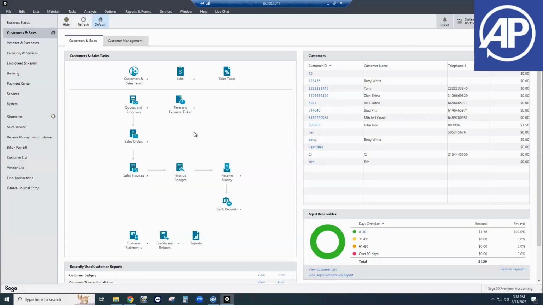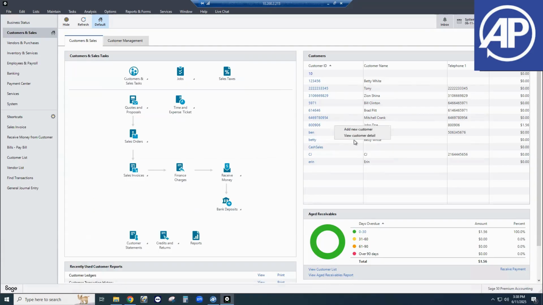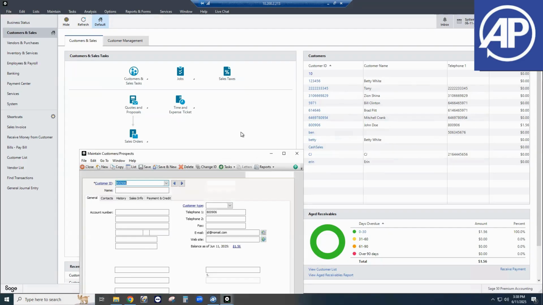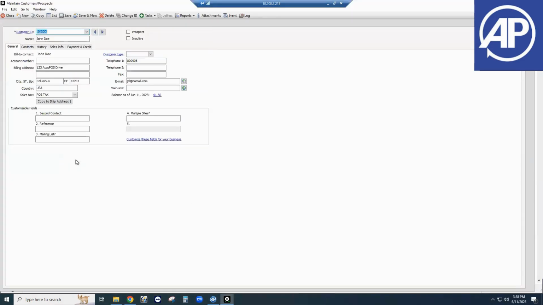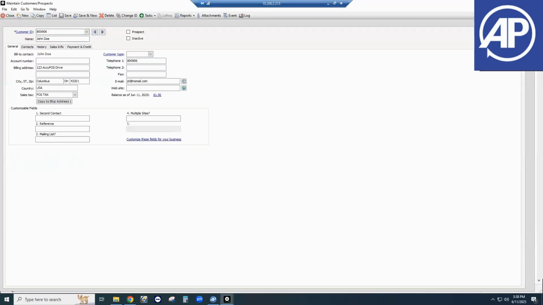All right, perfect. So if we're under our customer list here and we go into John, who's my most popular customer, you're going to be able to see his transaction list, if I can remember how to pull it up. Let's see. View customer detail. And I'm not an accountant, but I know that I can pull an entire report here of the transactions. There we go. Customer transaction history. So is this kind of what you were looking for, that you're able to generate something that you would then be able to send them if needed? Yeah. Okay. So that would be the customer specific ones.